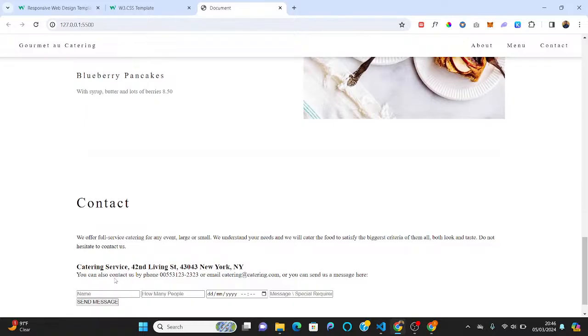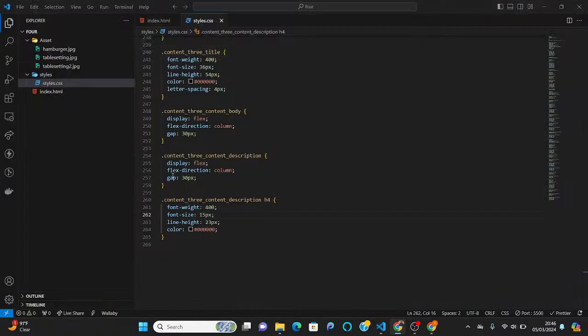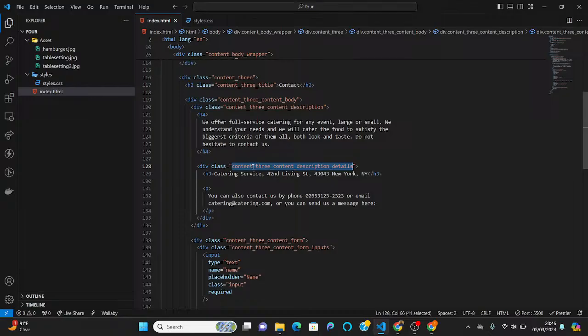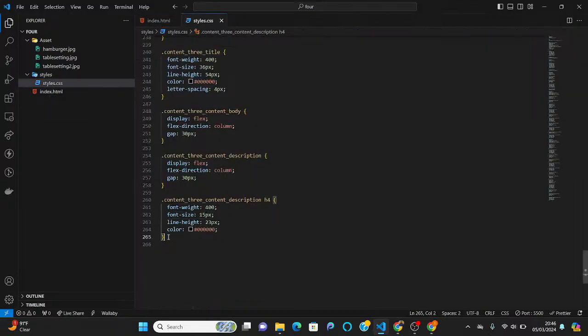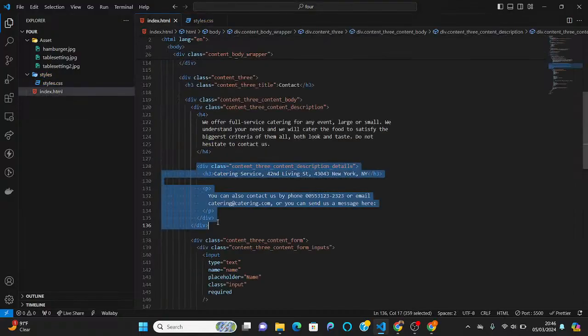Now let's come to this one, which is next. We are going to use this div. There's a div that is wrapping these two. So let's use this div and give it the same separation. If you look at it, there's a div wrapping these two, so that is what we're targeting now.